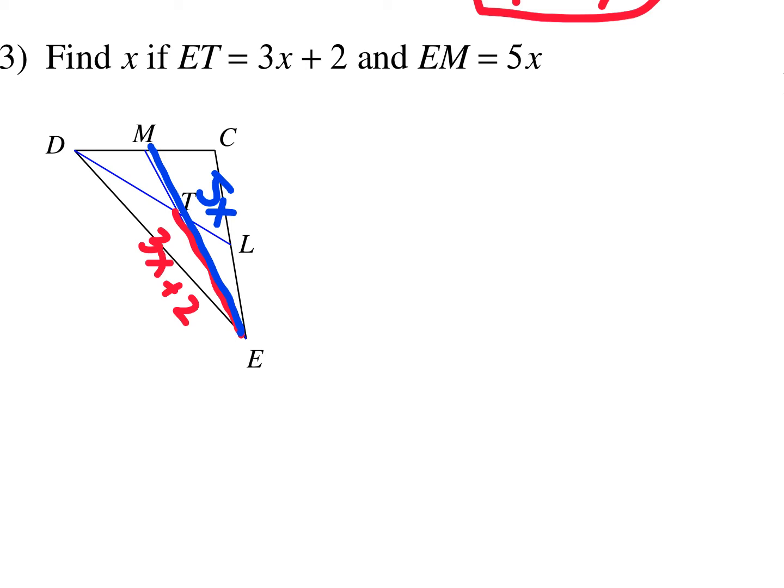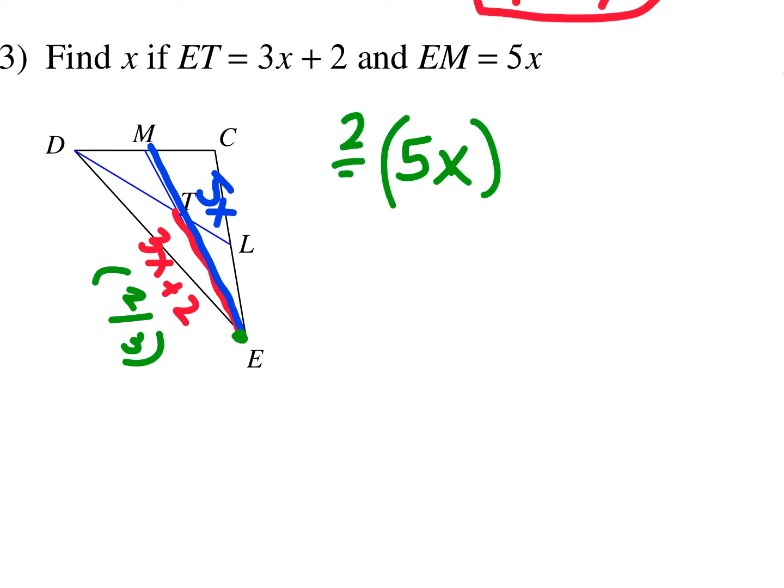Okay, so this one is not going to be 2 equal pieces. Remember, medians are cut into 3 equal pieces. So what we have to decide is how do these relate to each other. Since ET is touching the vertex, I know that this is the longer 2/3 part of the median. So 5x, the longer blue part, I want to make it smaller the way the red line is, so I'm going to multiply that by 2/3, which means that it'll now be equal to the red line.